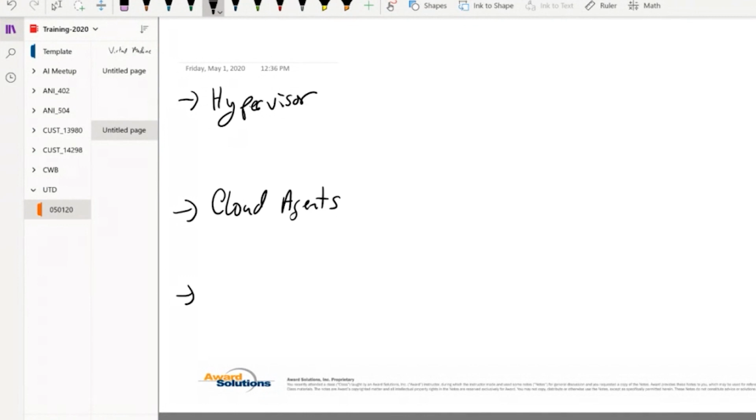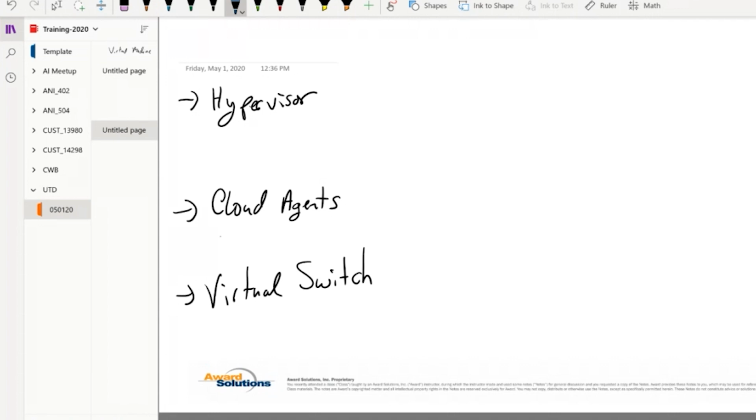And the third is a virtual switch. Let me talk about the cloud agents first. It's the easiest of the 3. They are all software.